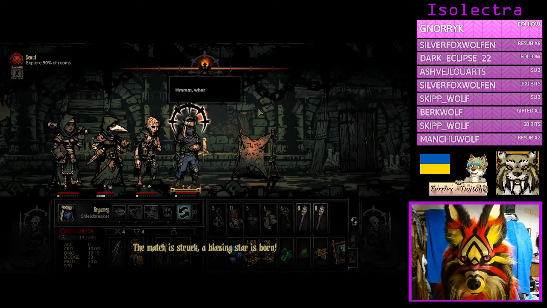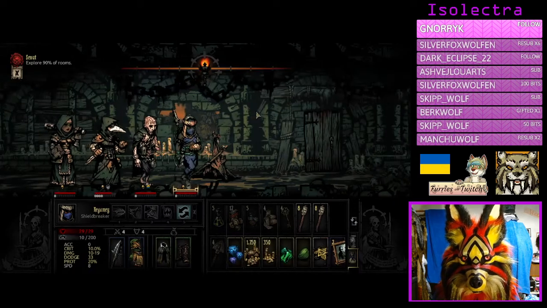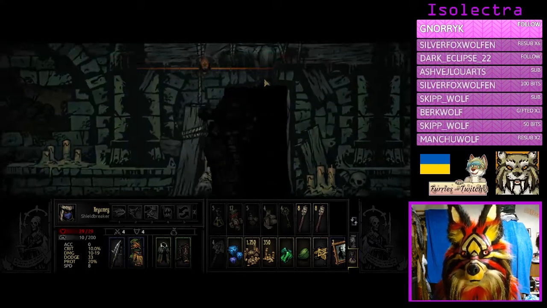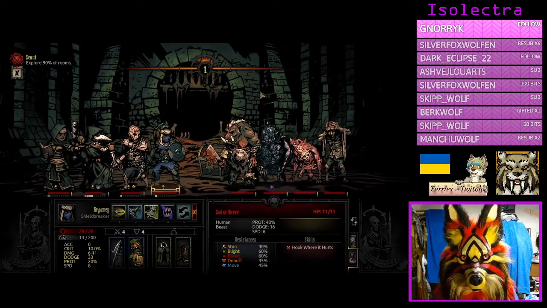Illuminate. The match is struck. A blazing star is born. Occult scrawlings. Dull and uninteresting, though they are occult. So open door and immediately into the battle. That's a start.